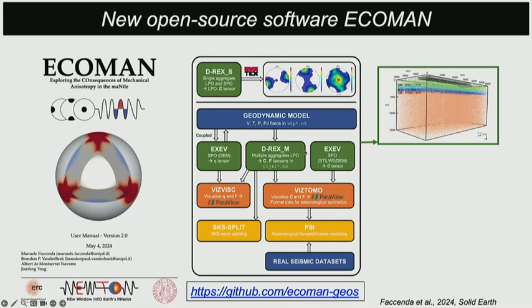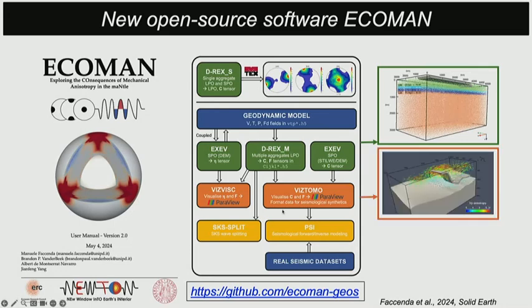And then you can use these softwares here in green to compute the strain-induced fabrics, CPO, LPO, and also you can assume that there is some extrinsic anisotropy due to compositional layering or presence of cracks and so on. Then what you get as an output is the elastic tensor and density, all scaled by pressure, temperature, and composition. You can visualize the elastic tensor. For example, here I'm visualizing the P-wave anisotropic field in this model of subduction.